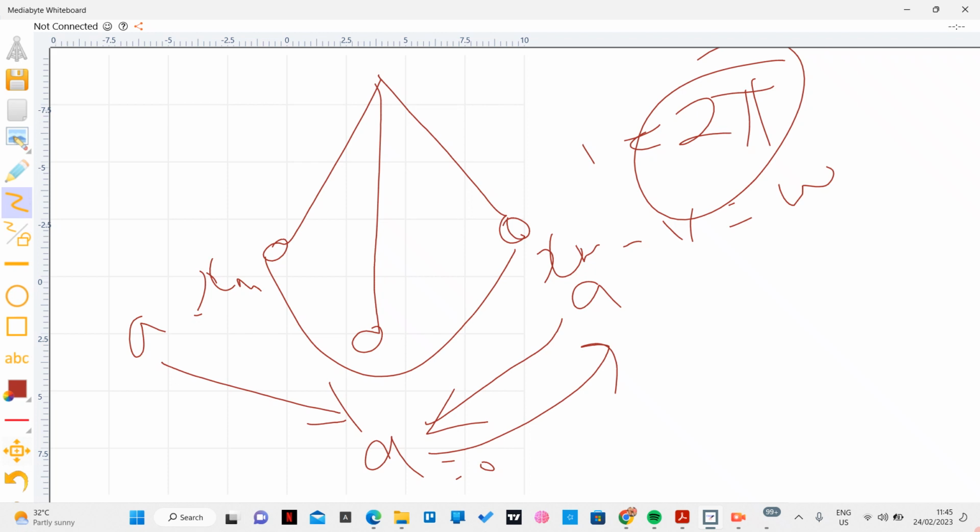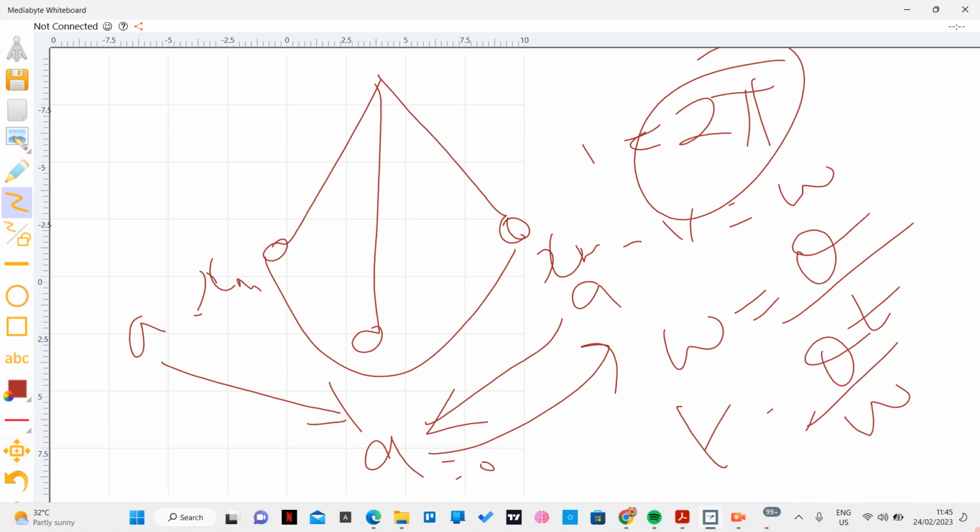Now we know the angular representation of this is 2 pi. We have the angular velocity to be omega. Don't forget that angular velocity omega is equal to angular displacement over time. This time is what we are looking for. Time is the period, so time is equal to theta over omega. Your theta is 2 pi, all over your omega. So that's the way you calculate your period. Your period is equal to 2 pi over omega.